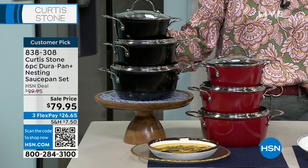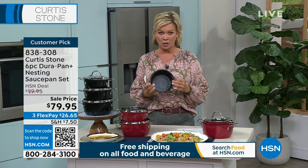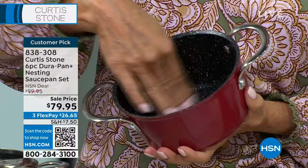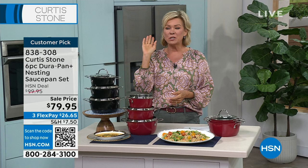When it comes to great cookware, you cannot destroy this cookware. It's called DuraPan Plus — it's been even improved upon. It's made out of forged aluminum with stainless steel at the base, with incredible heat resistance all across the pan surfaces. This nonstick is unlike any other out there — you can even use metal tools in this. You will not see any warping or flaking or any of the things you've had past problems with in other brands. Chef, when you brought this to HSN, it went on to the most incredible reviews and still remains at the top of our customer favorites.